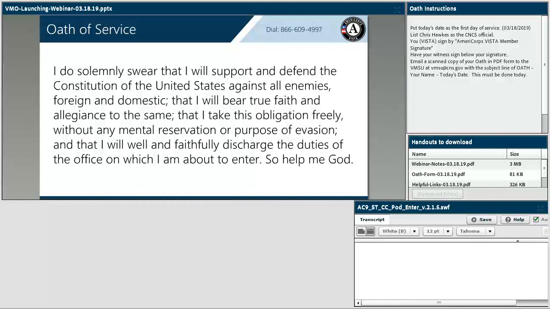First, you may replace the word swear with the word affirm if you so choose. You may also omit the phrase, so help me God, if you so choose. I want to recognize that since we're all in different locations around the country, scattered in so many sites, we don't have the benefit of hearing each other's voices as we recite this.